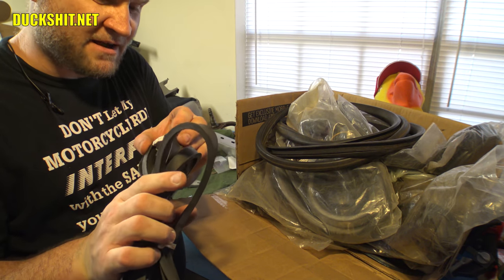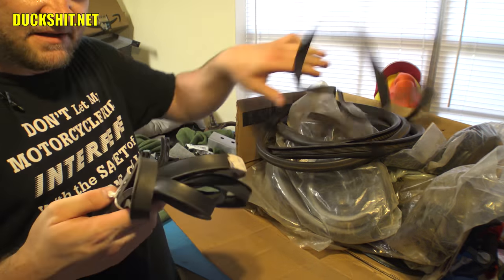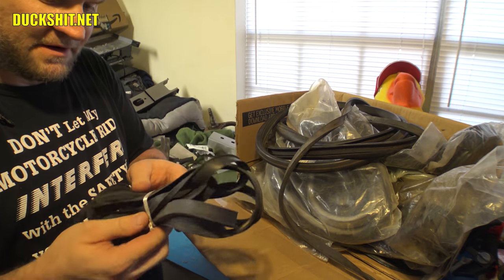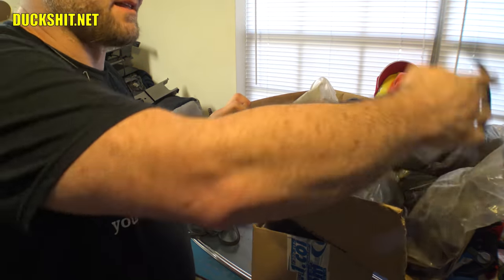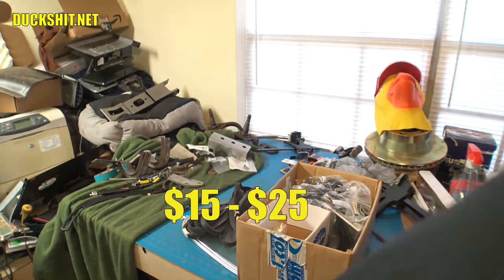There's no telling how long I've had this, actually. There's no manufacture date on it, but this one has been around a while. This one's a lot stiffer than these other ones are, but you know what? There's no reason why I shouldn't be able to install a brand new seal on that window, so I think that's just what we're going to do. Let's put this aside. The price tag on those was $10, by the way. I don't know what they cost nowadays. I'll have to look. I'll put the price on the bottom of the screen.